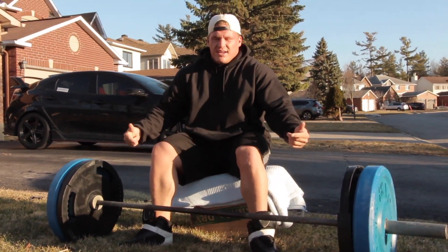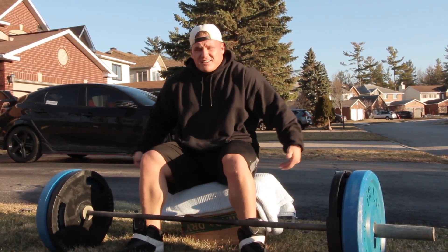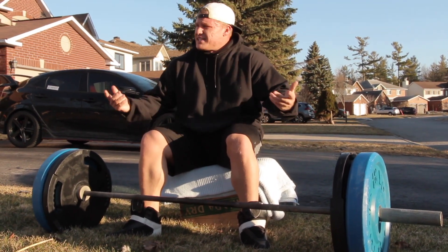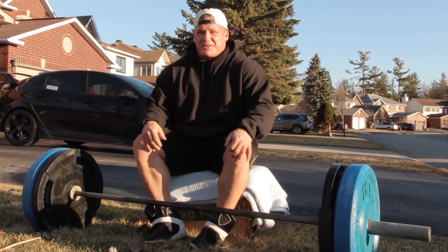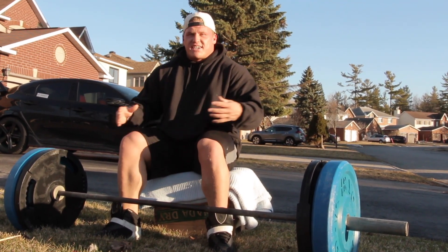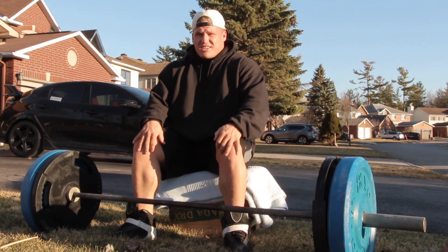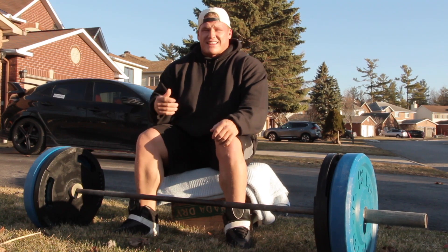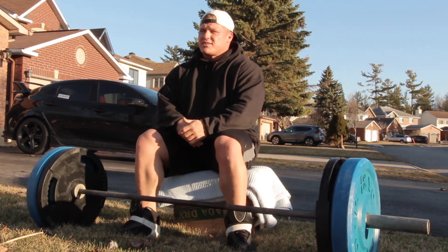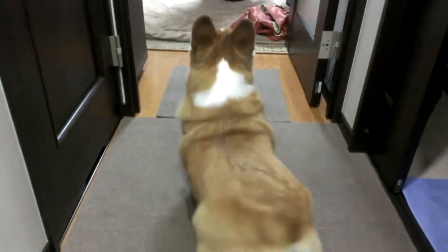Next exercise is hip thrusts — pretty much a standard in powerlifting. Glutes and hamstrings — 60% of your lifts is going to be through your hamstrings and glutes. That's a fact. That's why hip abductors are so important: if you stack the hip abduction machine heavy and force your knees out with lots of weight, when you get under 500, 600, 700, 800 pounds, your knees are a lot less likely to collapse in. You need a strong posterior chain to squat 800 pounds.